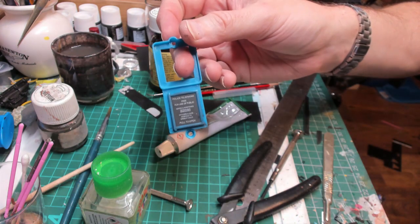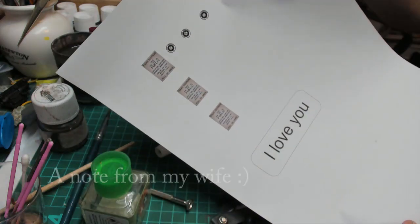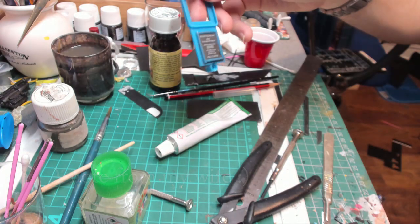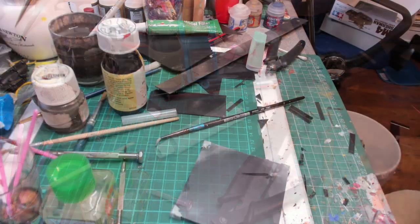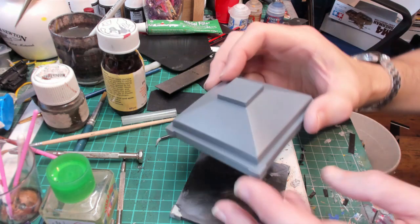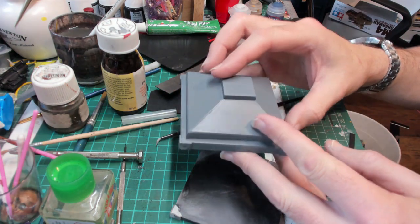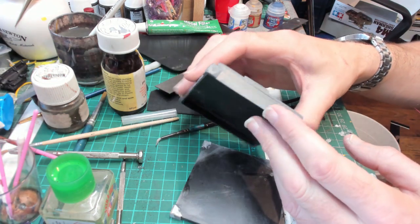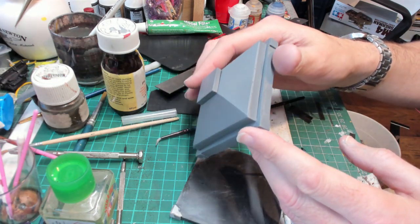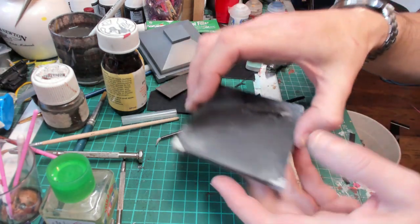Okay, so I need to replace the sign, so I just printed some out on the computer. I'm just going to cut them out and stick them on. Okay, so I created the roof. But I wasn't too happy with it because I think it's too tall. It's more like the Peter Cushing film roof, so I thought I'll use that as a practice template and make another one.